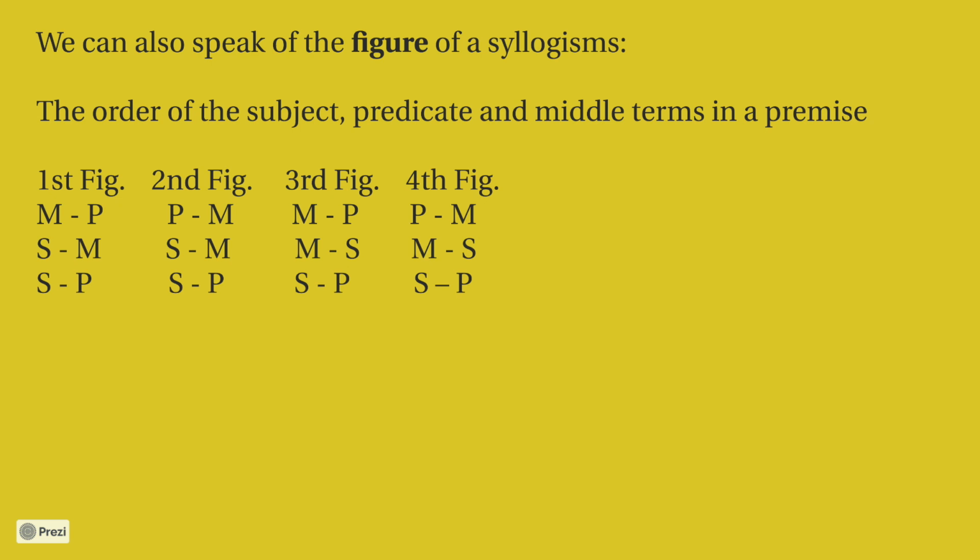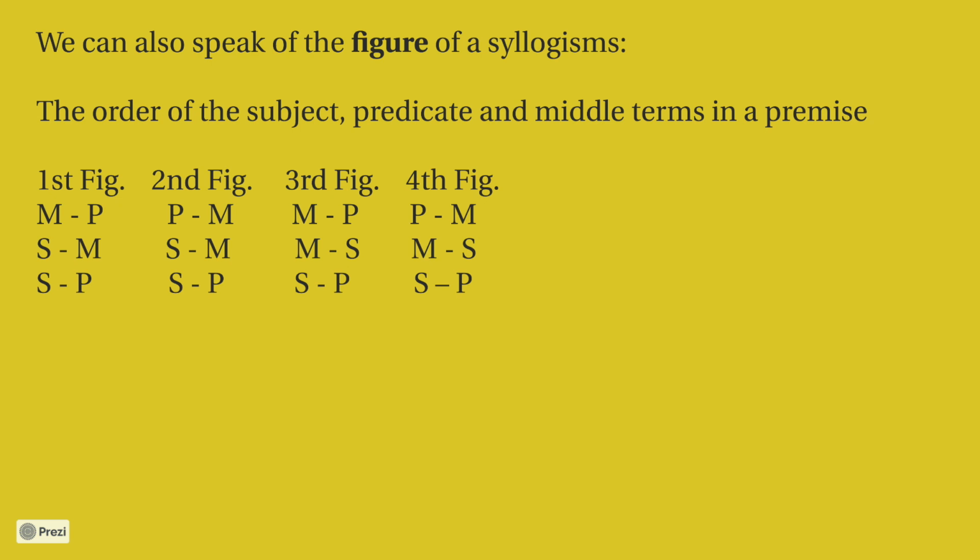In the first two premises, there is a term that was repeated, and that term was human being. All human beings are mortal. Socrates is a human being, therefore Socrates is mortal. This middle term is essential in helping us connect something from the first premise and the second premise in order to reach the conclusion. So our syllogisms involve some combination of subject and middle term and predicate and middle term in order to give us a conclusion in the form of subject and predicate. And this unique combination can play out in one of four ways, which is referred to as the figure, the first, second, third, or fourth figure.